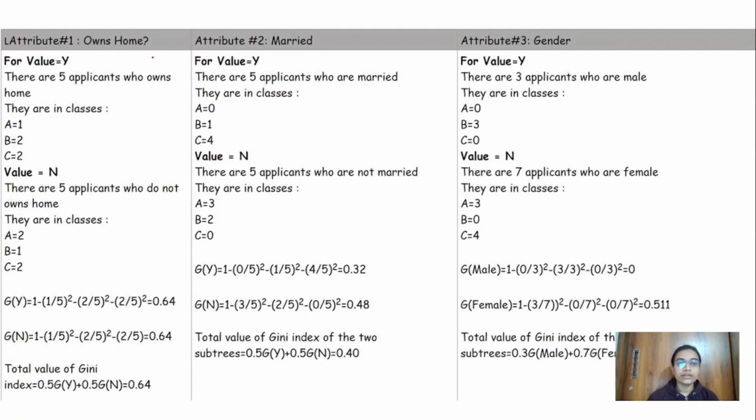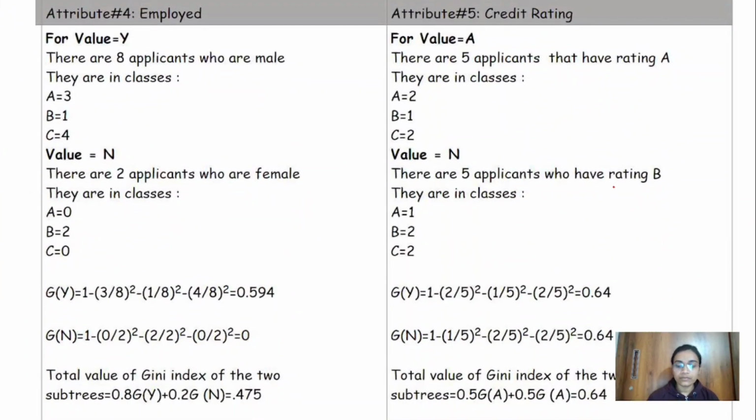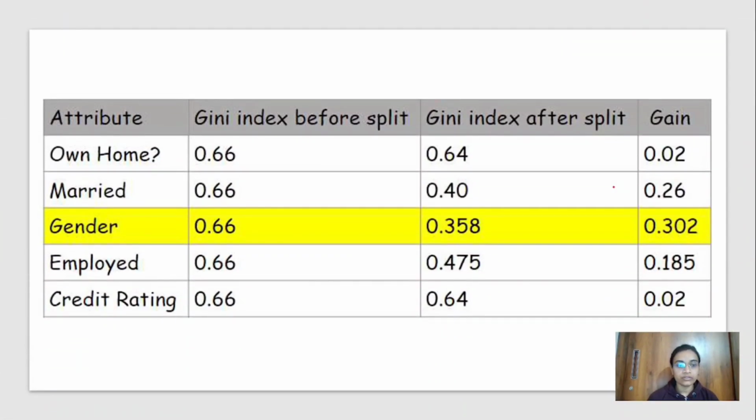Now we will calculate the Gini and Gini index value for all the individual attributes, and we will write them in a tabular format like this, and then we will compare the Gini index value of all the attributes. In the information gain method, we selected the attribute which has the highest information gain value, but in the Gini index we will select the attribute as the splitting attribute which has the minimum Gini index value.